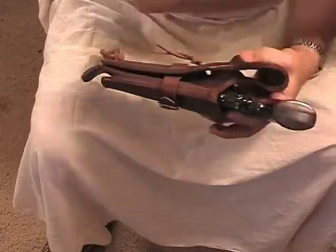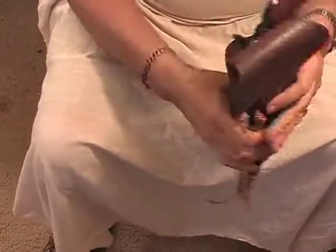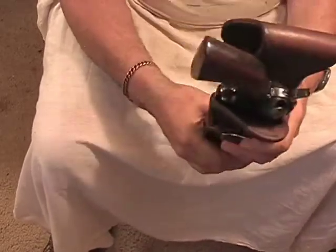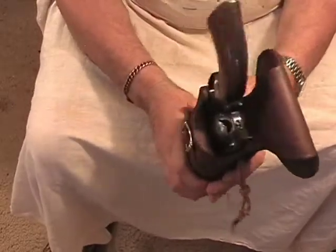There you go. And the belt rides through that groove and keeps your holster from riding up when you pull up on your gun, but you do have no resistance from your gun. So this is a positive way to keep the holster in place on you. There's the top view.